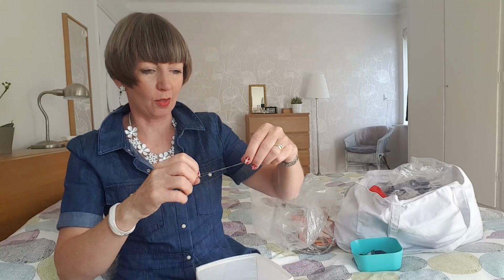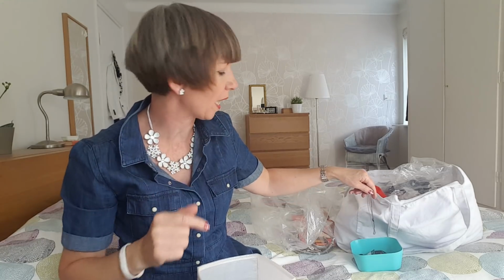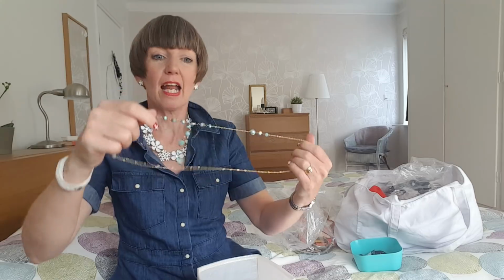And here was the necklace that went with it. I haven't worn it yet. Might be a bit too thin. I like this part, but the chain maybe isn't chunky enough. I'll have a think about that. That may go back to the clothes swap party. Oh, and this was the other thing from the clothes swap party. Everything else from the last clothes swap party I have worn.